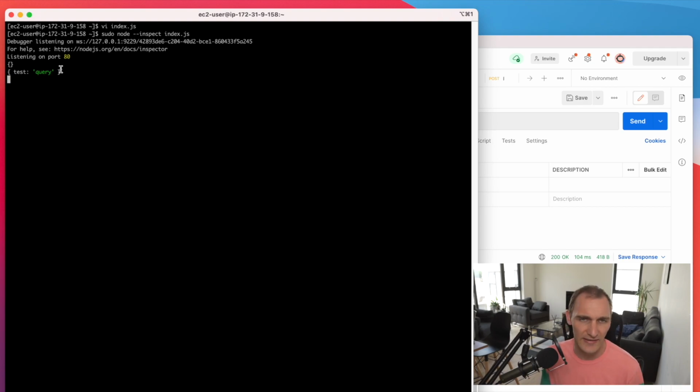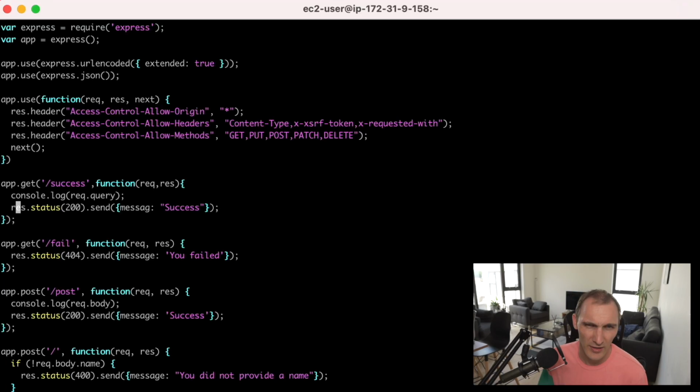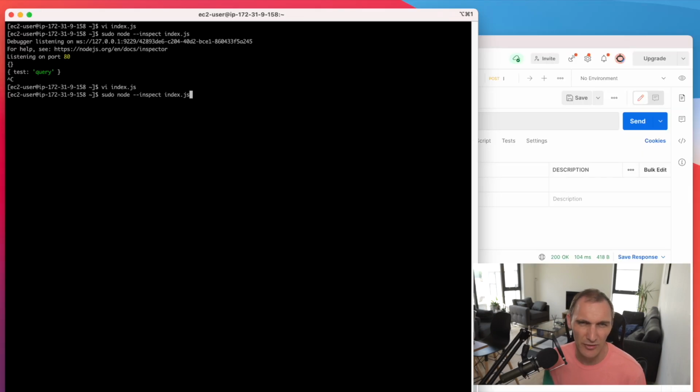We can write it to a database. You wouldn't really do that with a GET, but we can write it to a database. We can return different things. So as an example, let's quickly nip in our success. We can go, hello space, request.query.name, right? So we're just saying hello, whatever the name is, and run our server again.